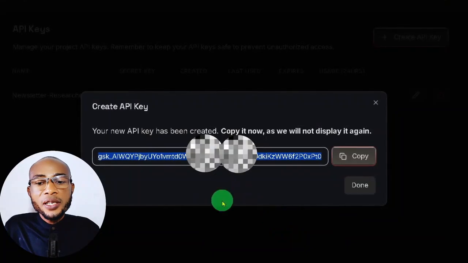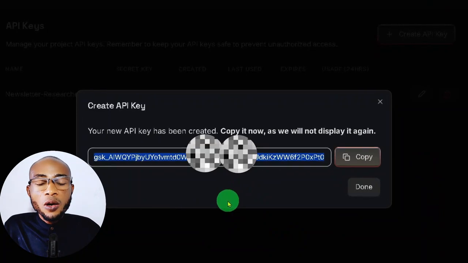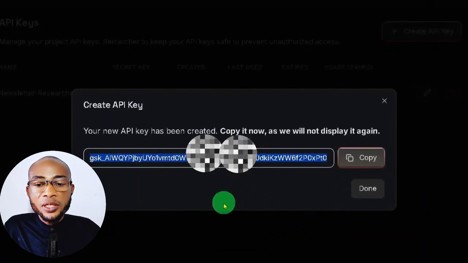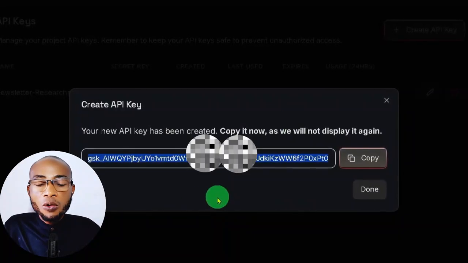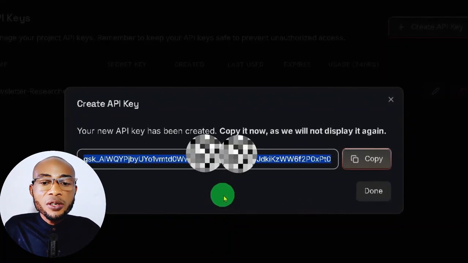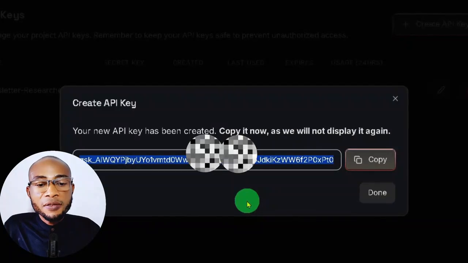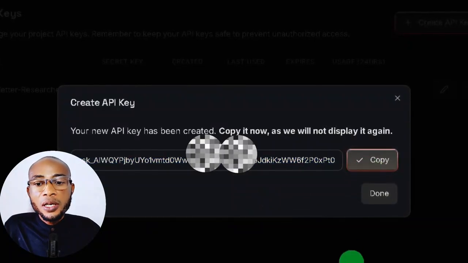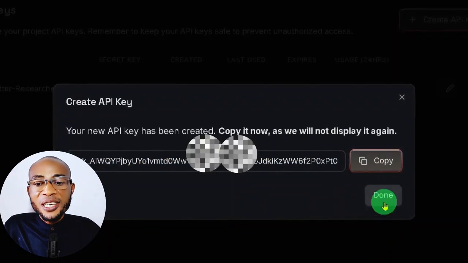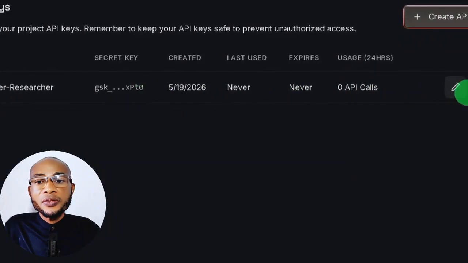Okay, so you can see the key here. One thing you need to know here is that this key can only be seen once. That's at the point of generation, just right now that we're generating it. If I close this panel, I wouldn't see it again. I can only see that it's present, but I wouldn't be able to view it like this. So ensure that you copy it and save it somewhere very, very discreet. Keep it somewhere safe, right? I'm going to copy it, and then I'll click on done. Let me recopy in case I didn't get it the first time. Okay, I'll click done. So you can see down here it is present, but you cannot view it, right? And you cannot copy it again.